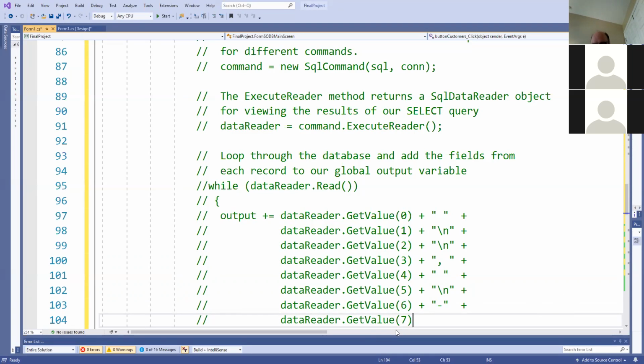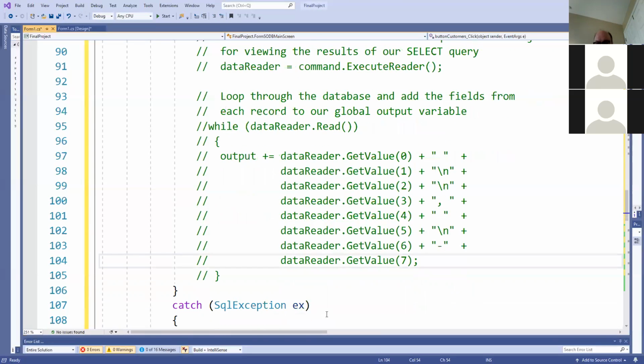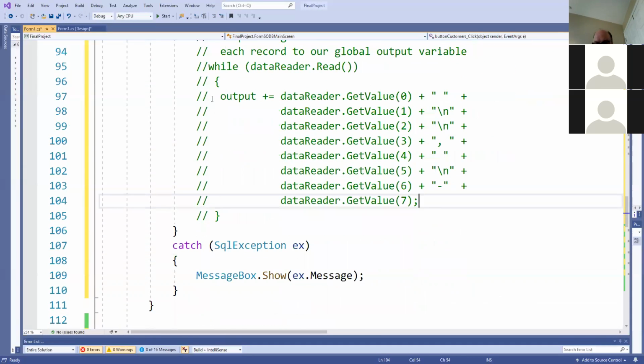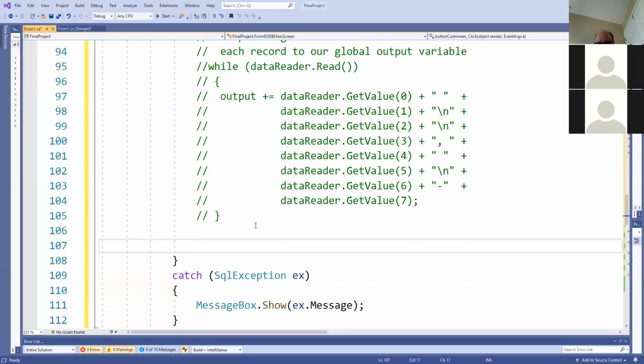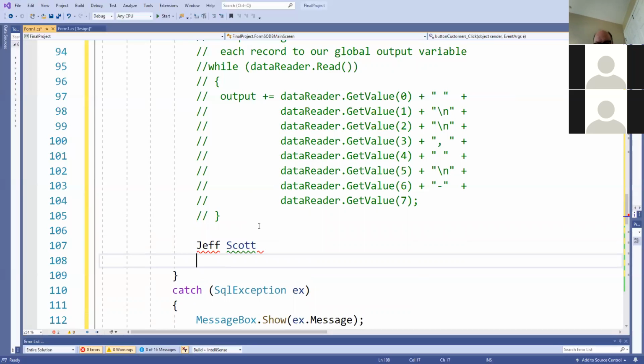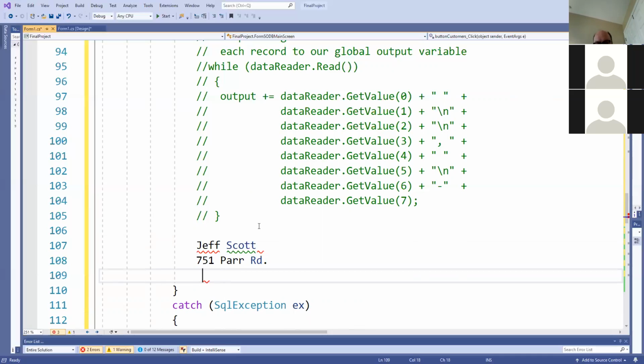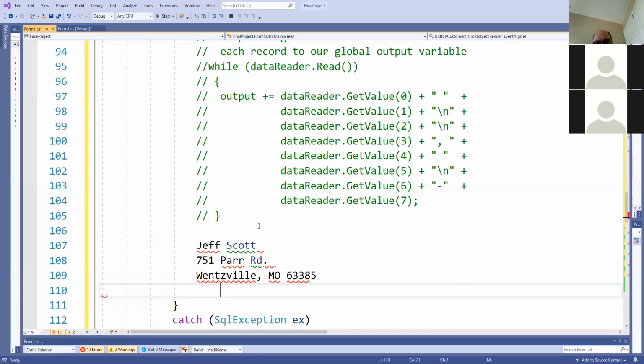So you don't have to write this, but as an example, what this should do is print out the equivalent of this. Don't write this, but it'll print out like Jeff Scott, 751 Par Road, Wentzville, Missouri 63385, 314 dash, and I don't know if there's a dash in the other one or not.